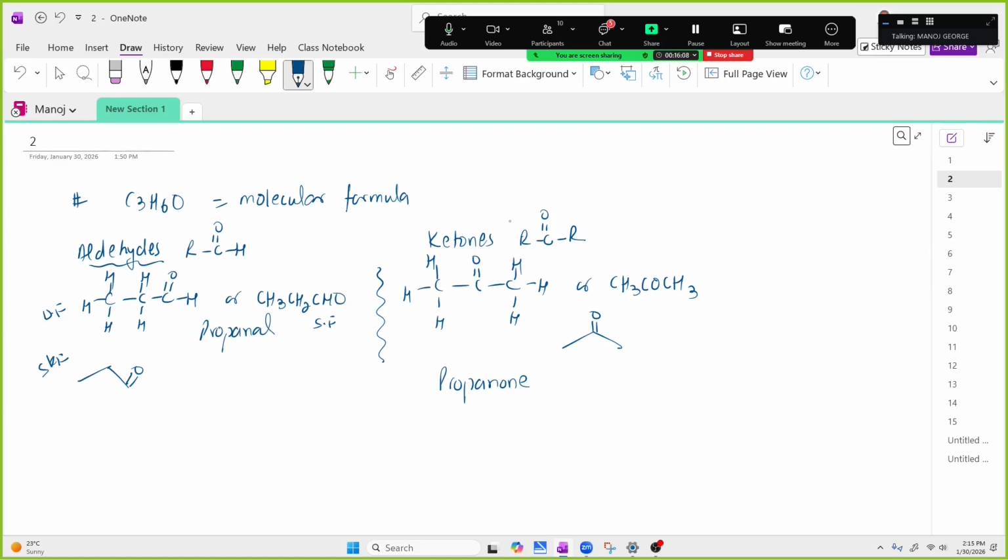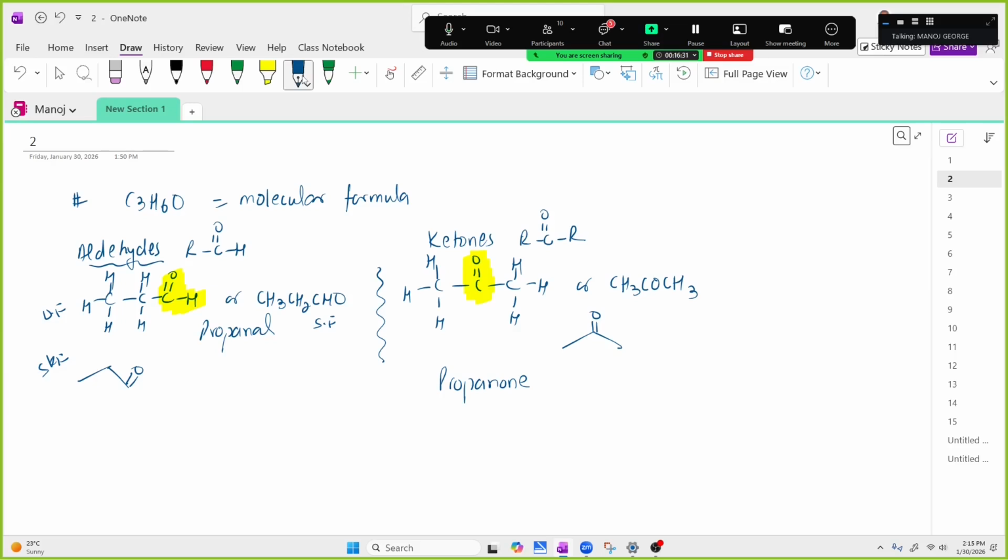So that is it. I'll get only one ketone and one aldehyde. So total 2 isomers I got. But in the isomers, you notice this one has the aldehyde group, and this one has the ketone group. So that is why this is called functional isomers. Have you understood? On a scale of 0 to 10, you are getting the idea how this works.